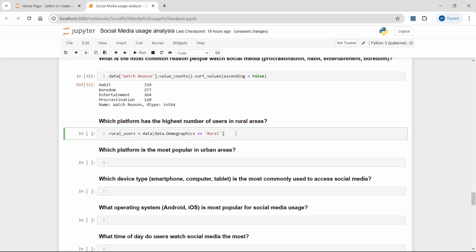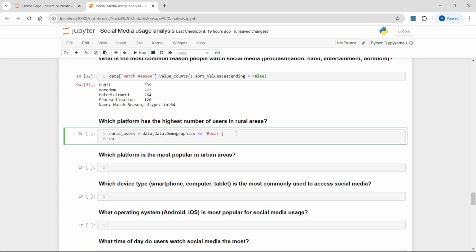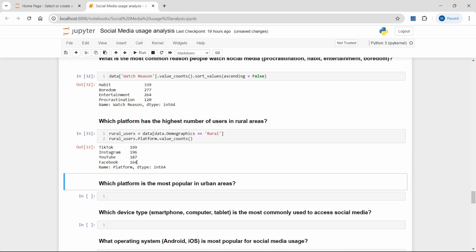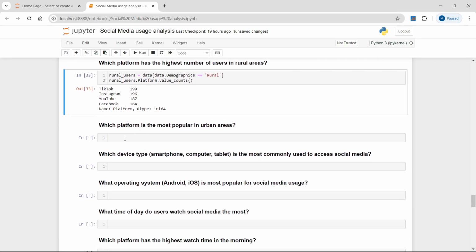So now let's group our data on social platform. Rural users dot group by. We need to simply dot platform dot value counts. Run this, and you can see 199. So most of the rural users using TikTok. Let's go for another one.